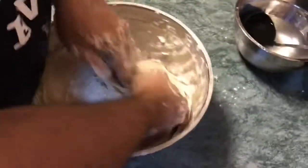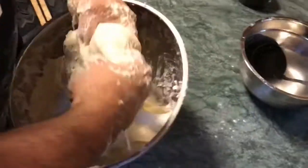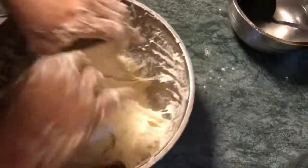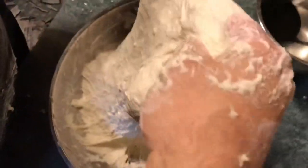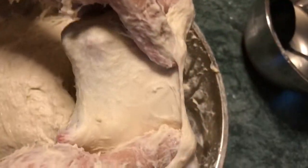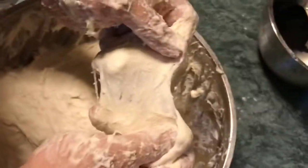We're getting that almost see-through effect where you can almost see right through the dough. And then start to pick up the rest from the bowl. That's always a good sign too, as you can see. It's starting to really come together. Let's see a little bit. Yeah, that's about ready. It just tears a little bit, but that's good.